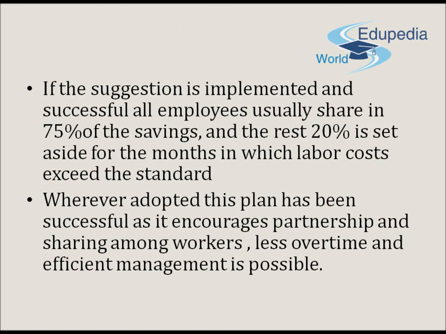If the suggestion is implemented and successful, all employees usually share 75% of the savings, and the rest 25% is set aside for the months in which labor cost exceeds the standard. Wherever adopted, this plan has been successful as it encourages partnership and sharing among workers. Less overtime and efficient management is possible.